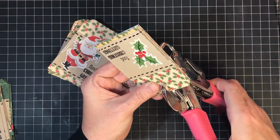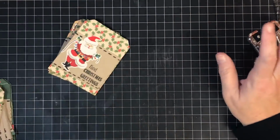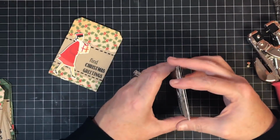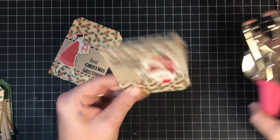So I'm going to poke holes in these guys. And notice I'm not looking at each one because even if the hole goes through a sticker, I'm not worried about it. That's where the hole needs to be, and we're going to let it do that. So I'm just picking them up and poking those holes.